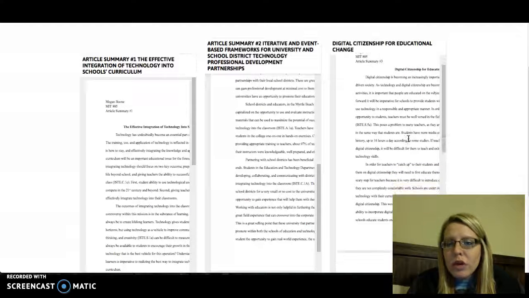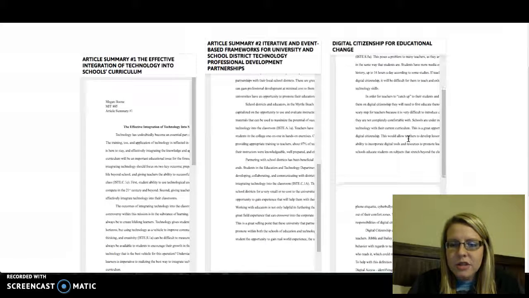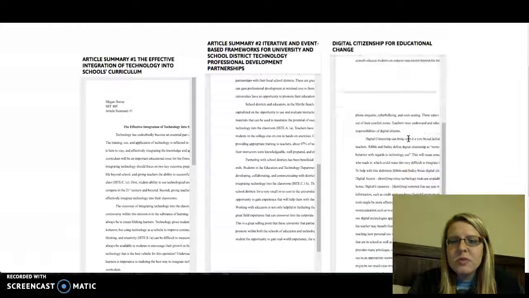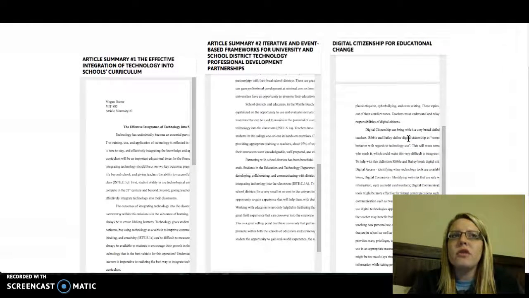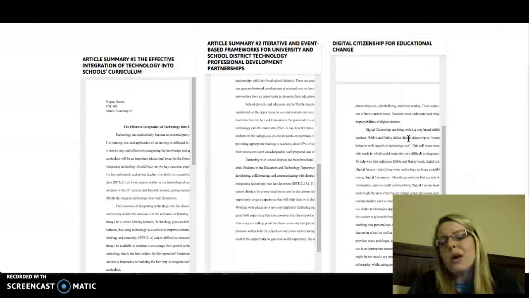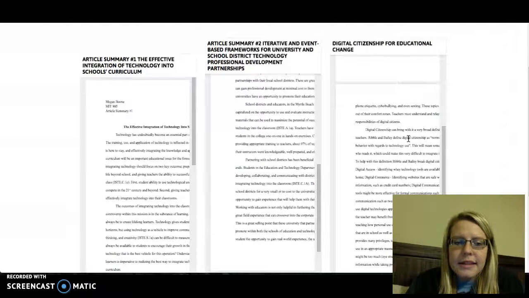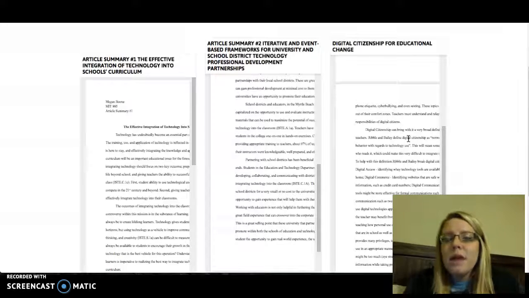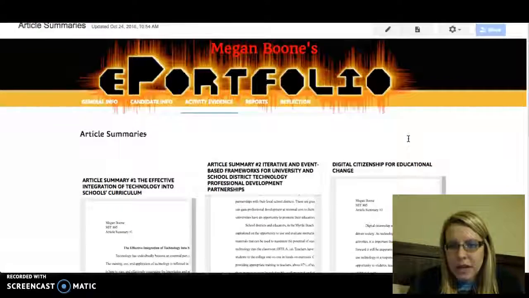And so currently, this article talks about how digital citizenship is super important for a student's future. So it talks about how high school students, when they are applying for college, as well as scholarships, need to review what they've put on social media and that sort of thing, because that's how people look up their information.